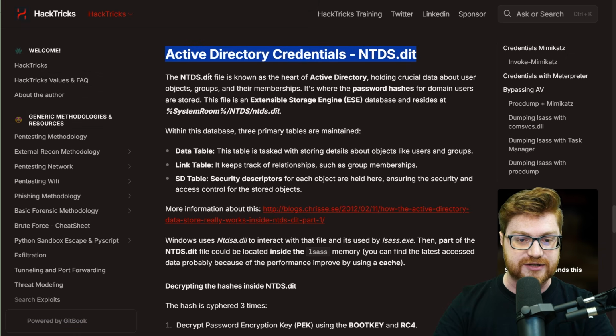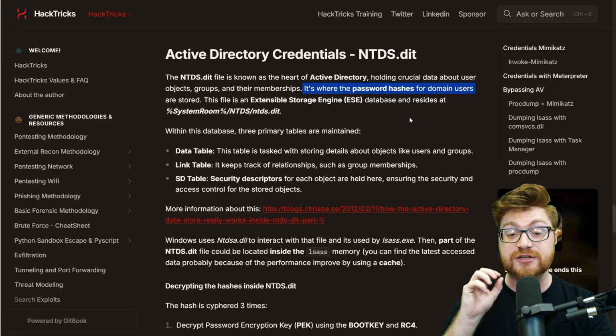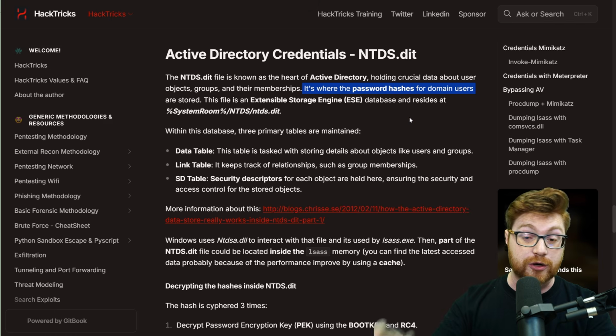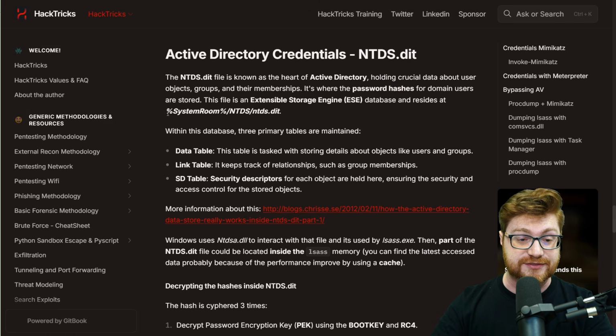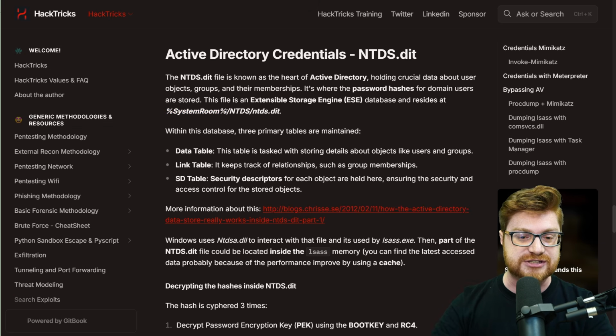The ntds.dit file is the heart of Active Directory, holding crucial data about user objects, groups, and their memberships, as I stated. It is also where password hashes for domain users are stored. So this file is a juicy target for us. And if you weren't already tracking, that's usually at the system root environment variable, not system room, C:\Windows typically, /ntds/ntds.dit.